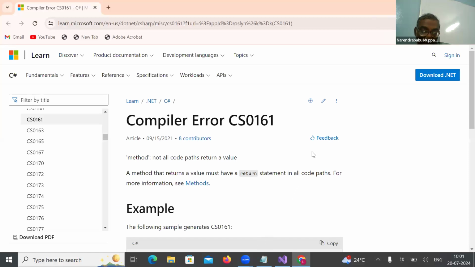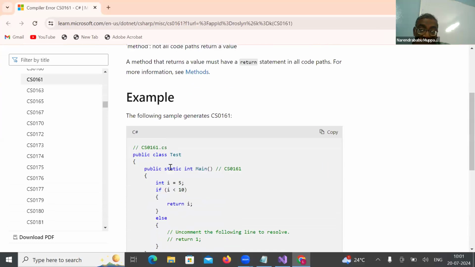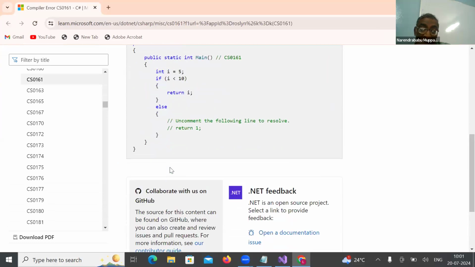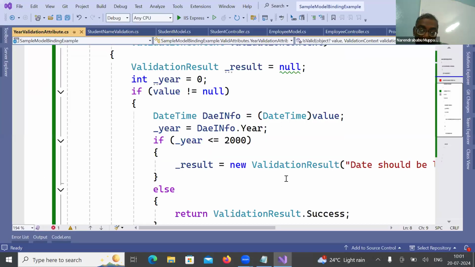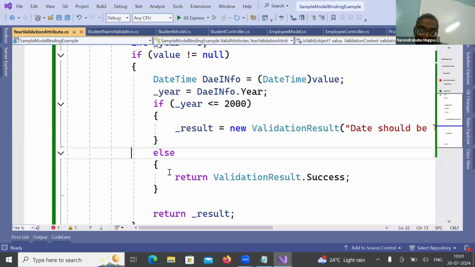This is the code we need to write, some compiler error. Okay, I do one thing. I remove this.